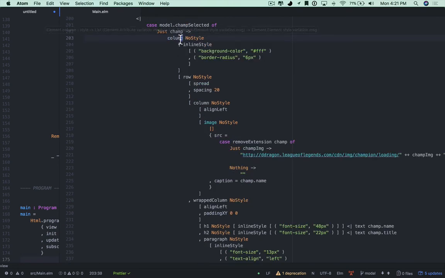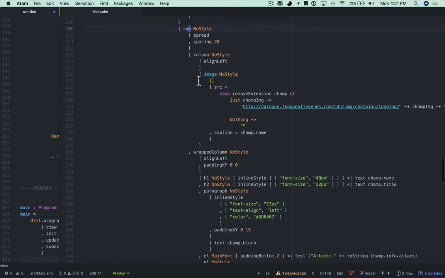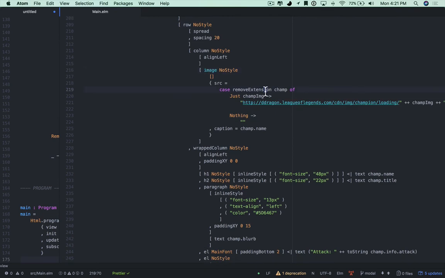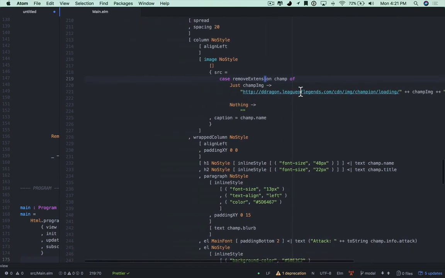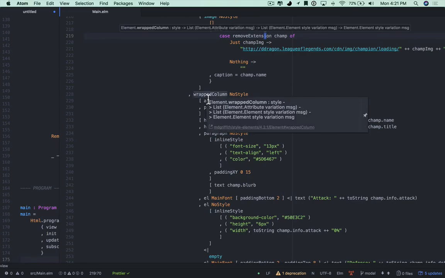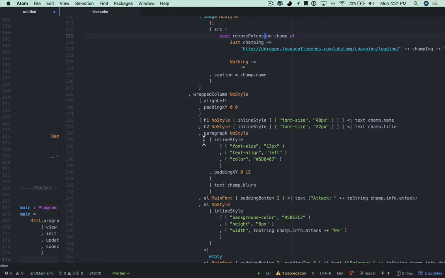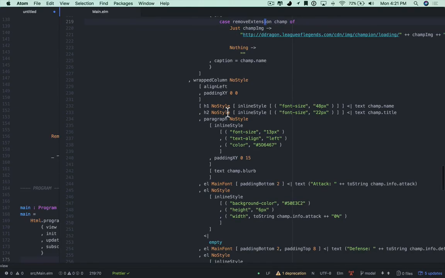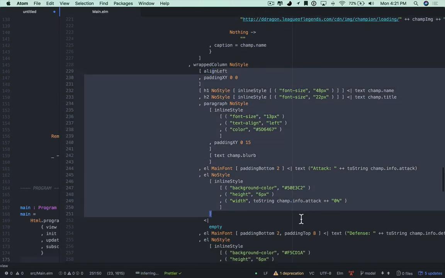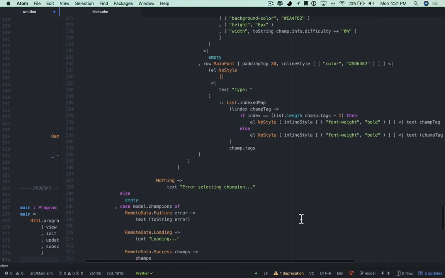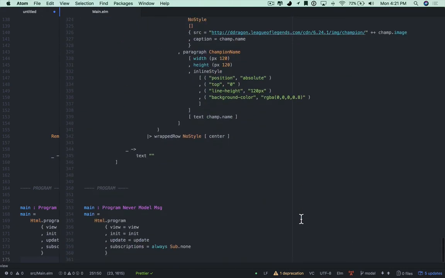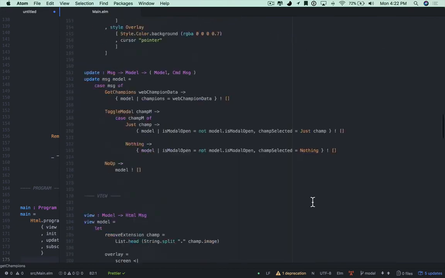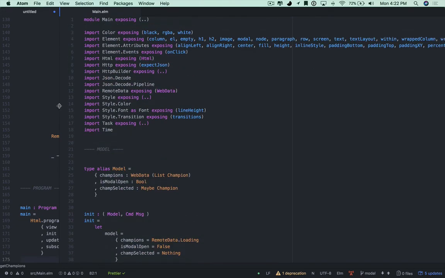And in here we just call in our columns and rows, which is just basic style elements layouts. And we have our image, so you can see we display on the left here inside this column. And then I remove the extension, that's just so that we can display the proper image. And then over here we're using a wrapped column, so that way the text will just wrap. And the rest is just basic elements. And I'll have the GitHub in the description so you can see the rest of the code.